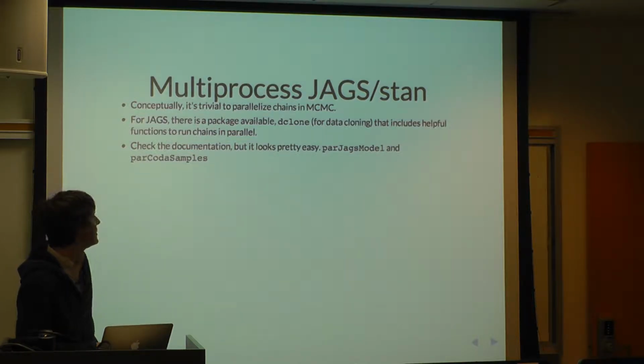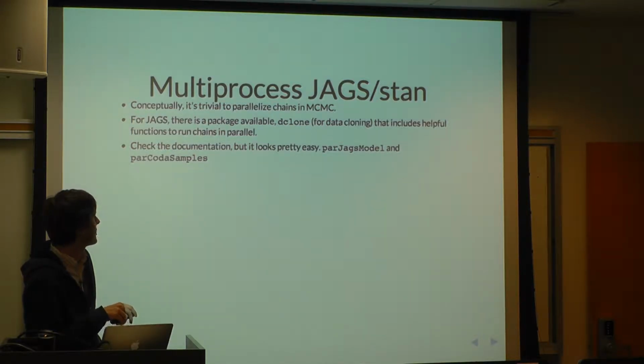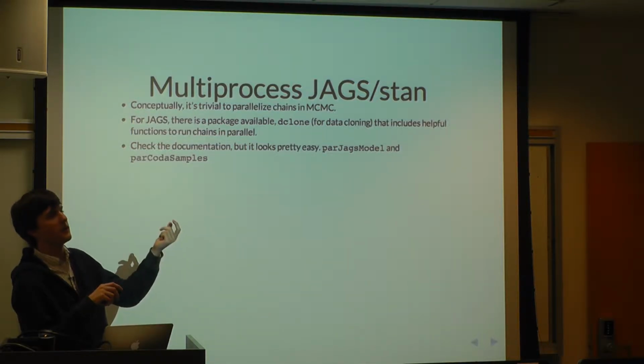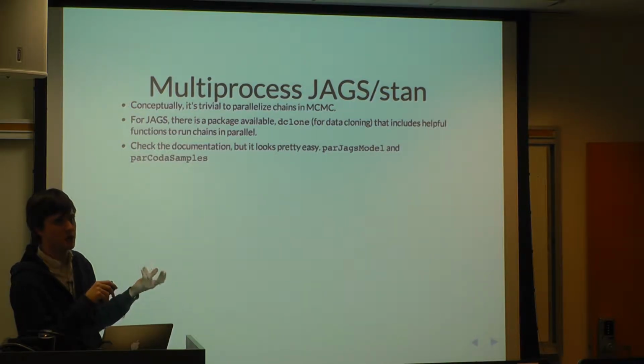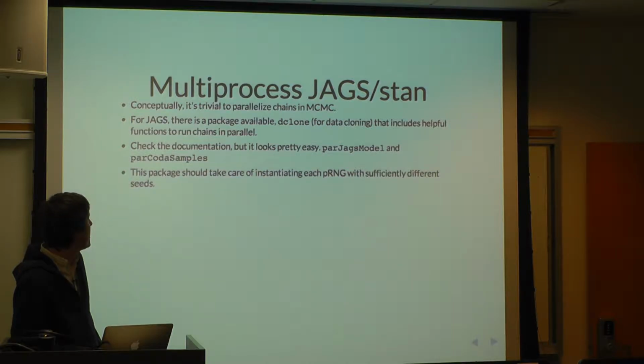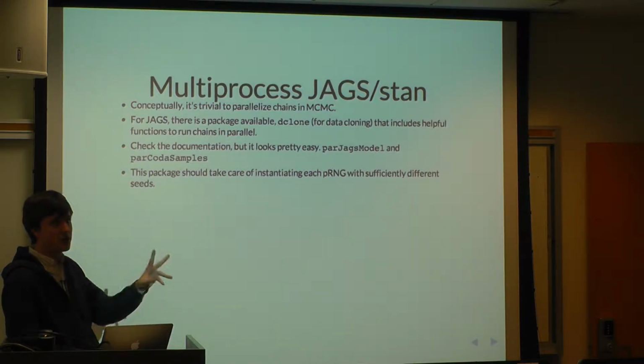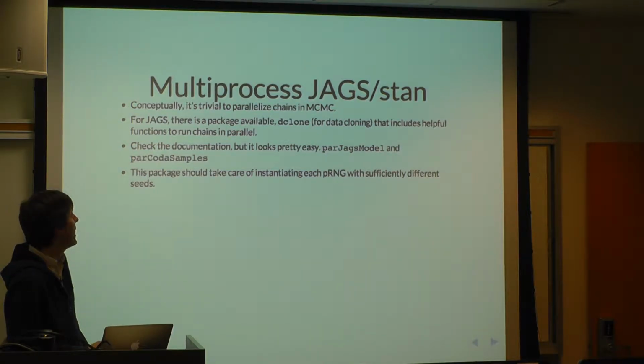Okay. And so basically the only difference is that the first argument is whatever cluster you want to run it on. So it's super easy. The rest of it is exactly identical to the way you would normally run a model like that. But yeah, read the documentation. It's very simple. The other nice thing, and I checked on this, is the package does take care of making sure that the PRNGs have sufficiently different seeds so that things aren't correlated, so you won't need to worry about that. You just use the built-in functions, you're done.